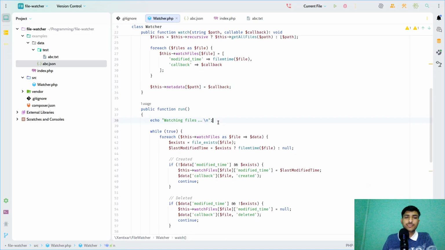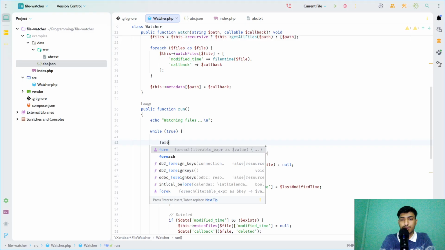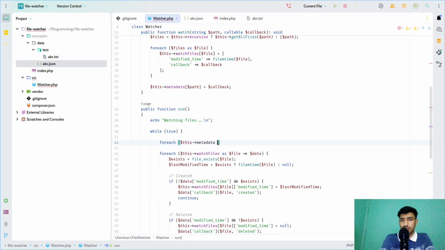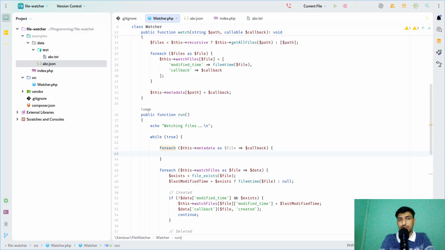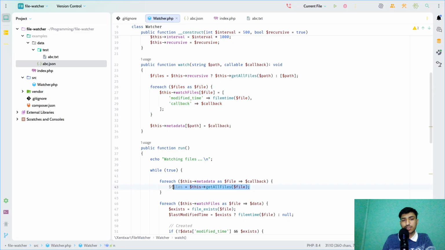So now inside the run, first we have to regularly get all the files, so we can just do foreach this metadata as $file, and it will just be callback, and we have to iterate through each one, so we can call get all the files here, right? So we have to write this logic here.